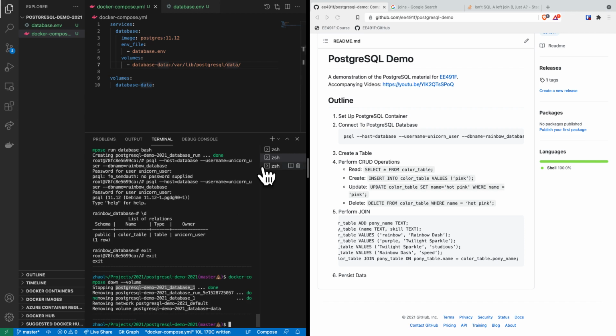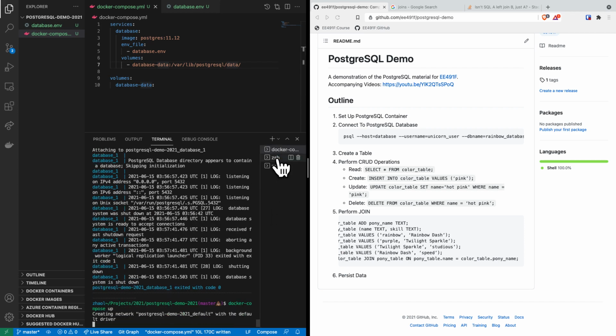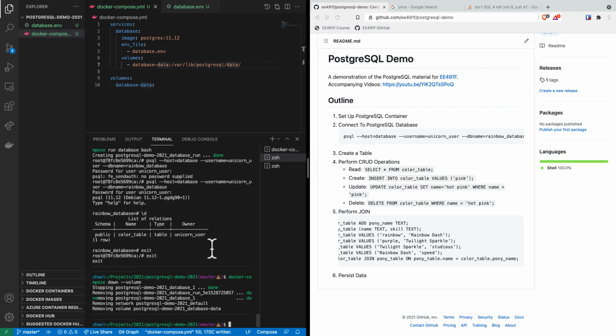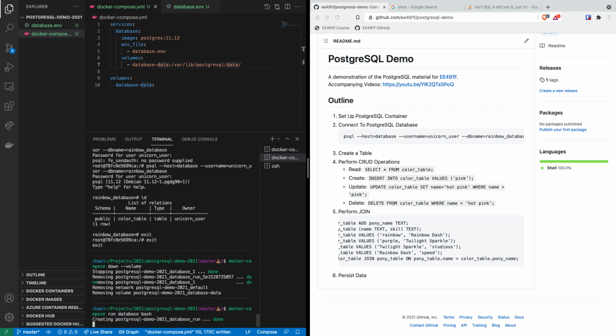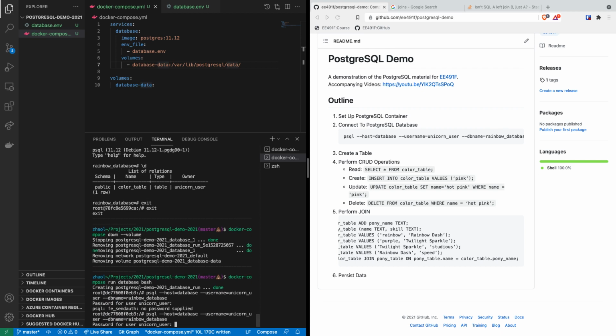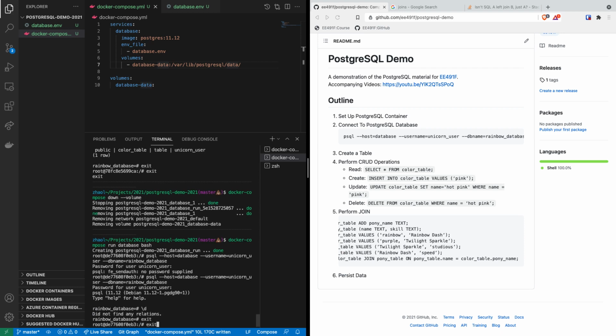Now the volume is gone, our data should be gone, and if we bring it back up, okay, the data containers are running. Jump back in here. Magical password, list out tables, it's gone. Okay, exit out of the database, exit out of the container.